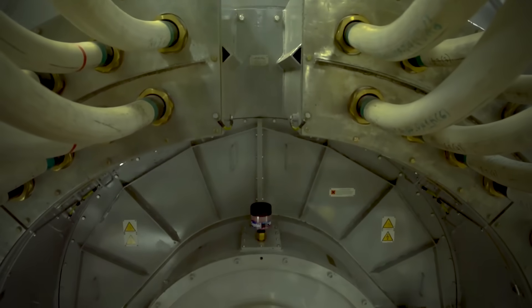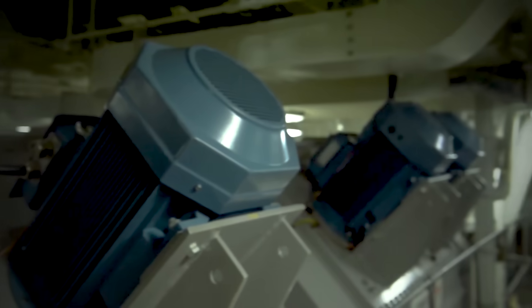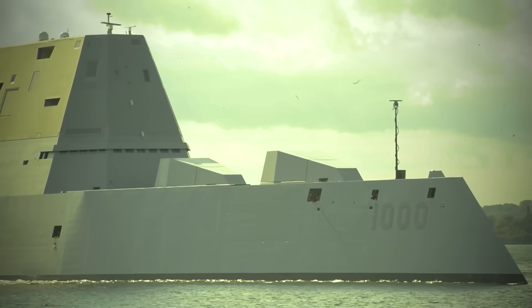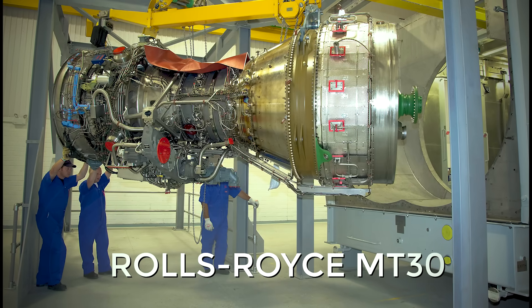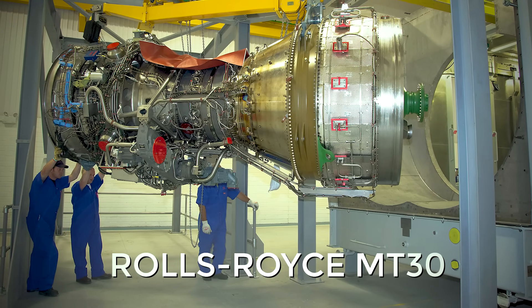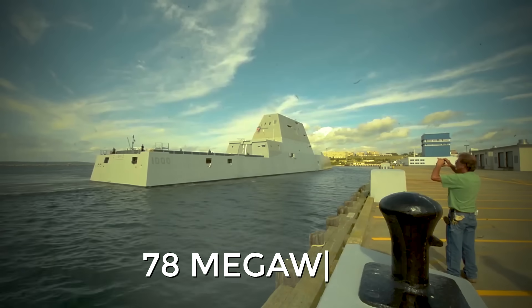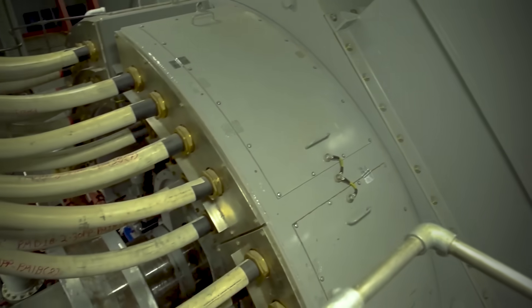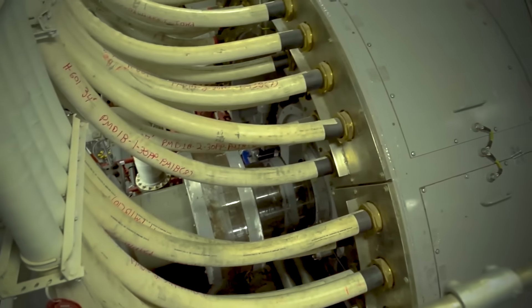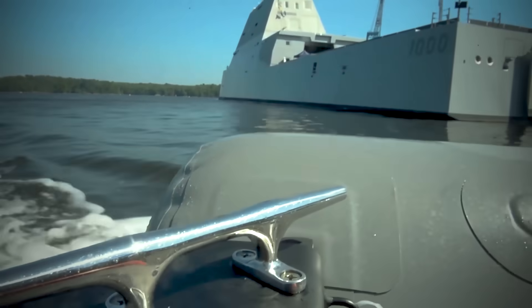In terms of power, Zumwalt has become the Tesla of destroyers. Electric power has greatly improved fuel efficiency, eliminating the need for a long, complicated propeller shaft and allowing the ship to be operated with fewer sailors. At the heart of the power delivery is the Integrated Power System, or IPS — a modern turbo-electric drive system that uses Rolls-Royce MT-30 gas turbines and the ship's generators to produce about 78 megawatts of electrical energy, enough not only for combat lasers but also for its own railgun. This is comparable to the energy supply of 10,000 American households. The mechanical connections between the turbines and shafts have disappeared; instead, the propellers are driven by electric motors.